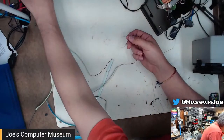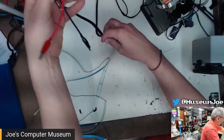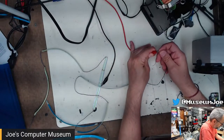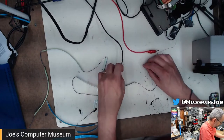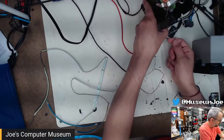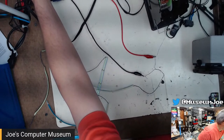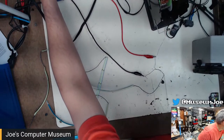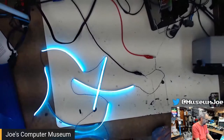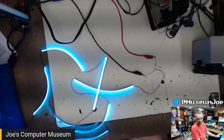So we're going to hook this into the power supply. Come here, you. Come here, fiend. This is 12 volts positive, I should say. This is ground. Turn on power. We crank the current up. That works. There we go. They all light up correctly. So I did something properly. I must have. Now we get to stick them in here.